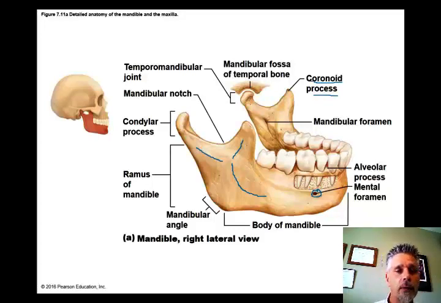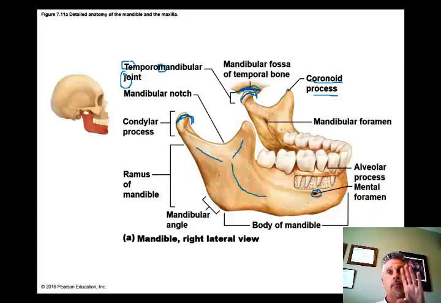This posterior part here, which is a bit more rounded, is called the condylar process or the mandibular condyle. And you can see that it forms a joint with the mandibular fossa of the temporal bone. So it forms that hinge joint, right? TMJ, temporomandibular joint. So when you say you have TMJ, guess what? Everybody has TMJ, right? You have TMJ syndrome because you get tightness there, or lockjaw or something like that, because you're gritting your teeth at night studying for Bio 201. But it's just the name of the joint, a synovial joint, a hinge joint like we see there.